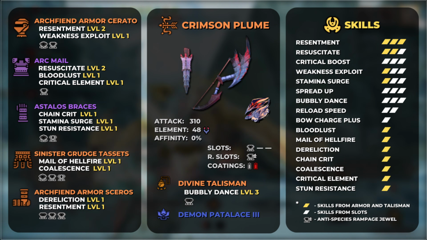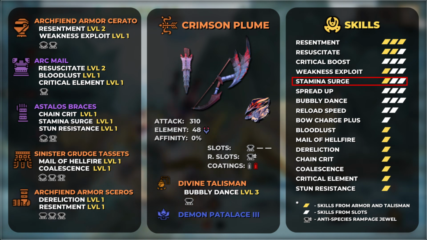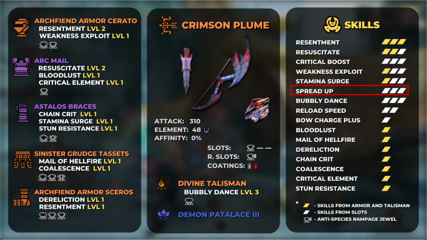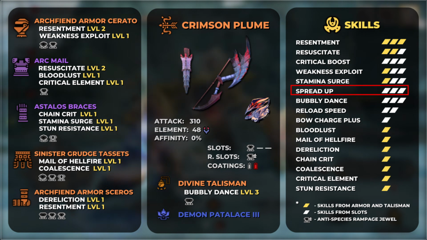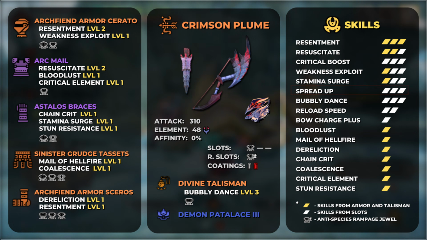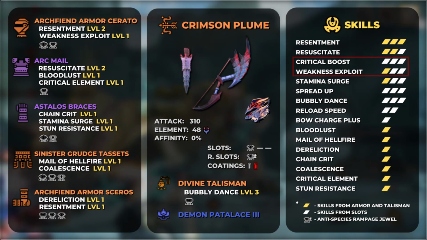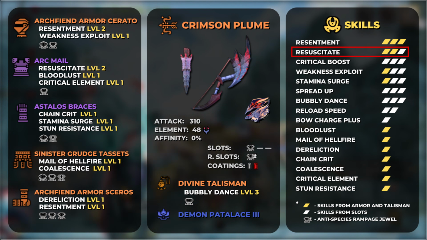First of all, you can see that it has all the core skills that Bow can use. It has Stamina Surge 3, it has Bow Charge Plus, it has Spread Up 3, and by the way, if you play Rapid or Pierce, just replace the Spread decos with normal or Pierce decorations. And it also has Critical Boost 3 and Weakness Exploit 3. Now we also have Resuscitate 3, which is a very important skill for a Bubble Dance build.